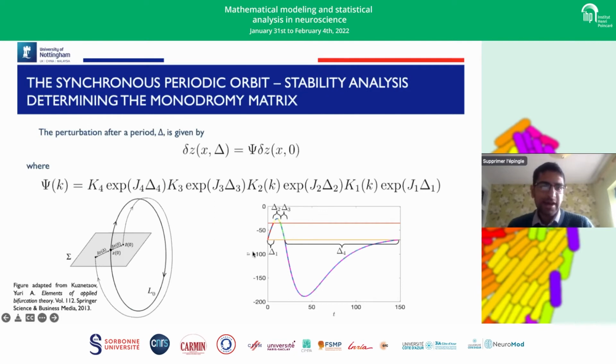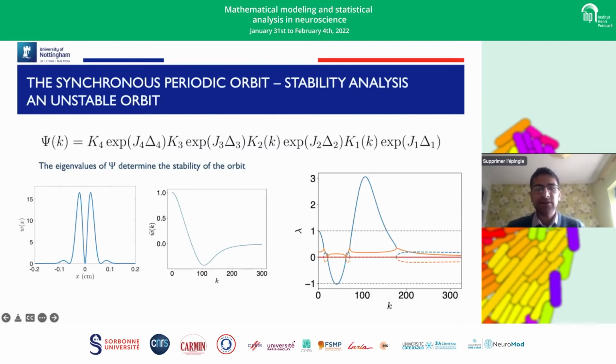And in that way, we're able to construct this map, which takes a perturbation over a period as follows. Starting at the beginning of an orbit, we propagate forward using this matrix exponential. We jump into the next region using the salutation matrix, propagate, jump, and so on until we've passed through all our switching manifolds and we've completed the period. In this way, this map psi has been constructed. And what we can do now is look at the eigenvalues given a parameter set and a connectivity. Just an example here on the right.